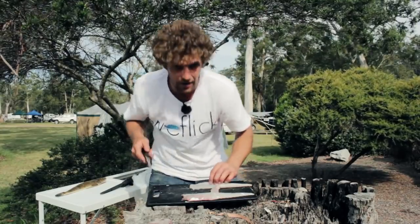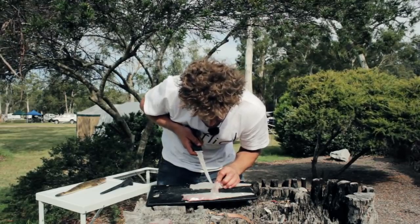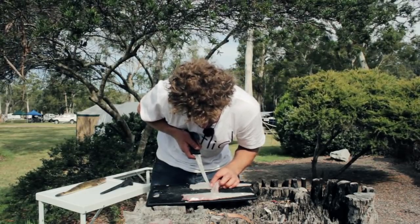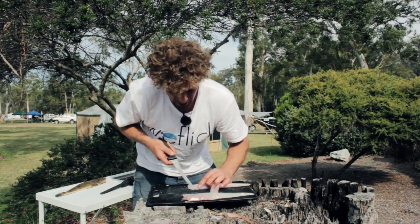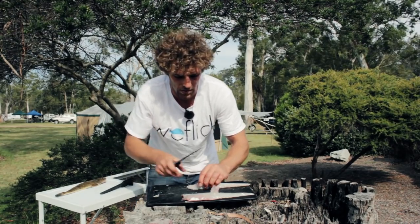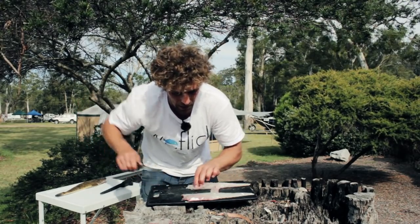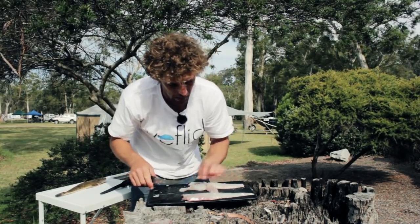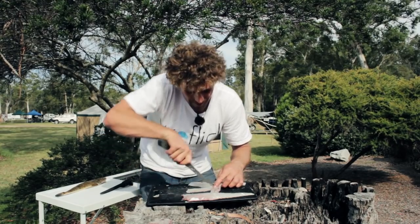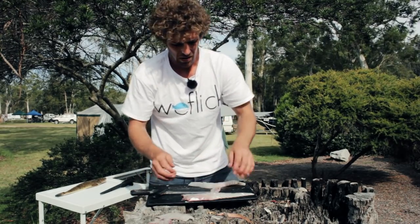As you can see there are bones lined up along there. Now the other side — dip your knife in and basically just cut through alongside those bones trying to get minimal waste. It does take a little bit of practice but when you've been doing it for a while you get used to it, and you'll find that you get very minimal waste and it's a very easy job to do. There is the waste — a little bit, not much — and there is your beautiful deboned fillet ready to go.